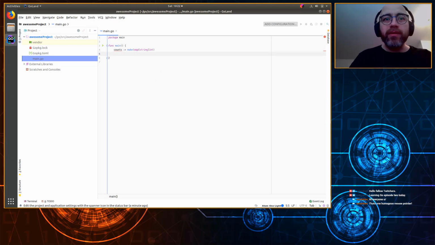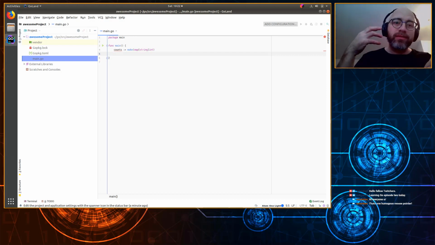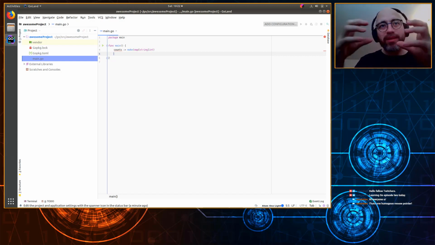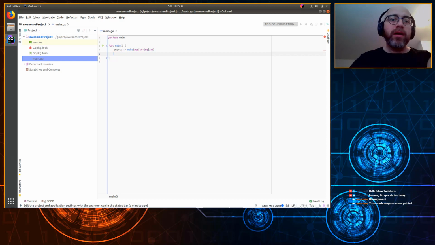Well, simply, it is creating a variable called counts, and then assigning it the value of what make does. Make is a way, similar to new, that will allow you to instantiate a variable and its associated values and make that object, right? Or make that element.